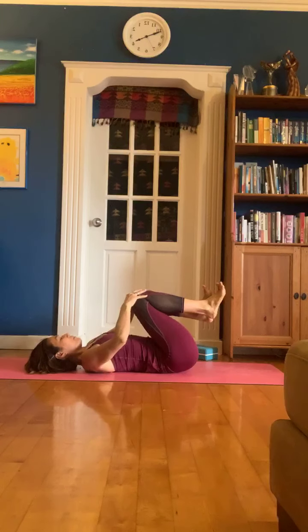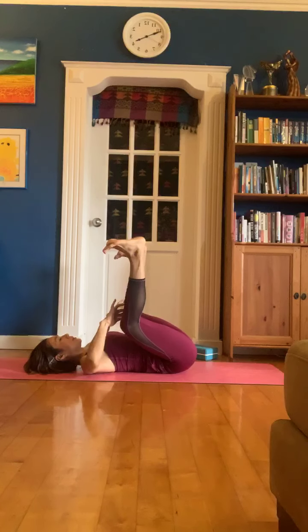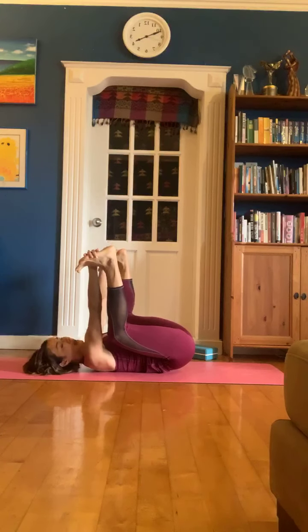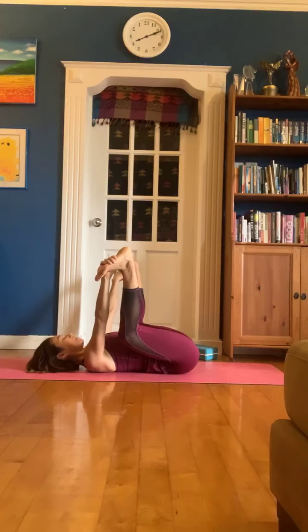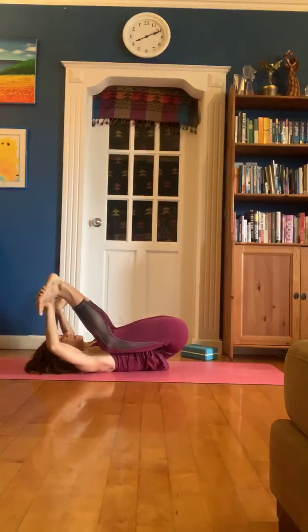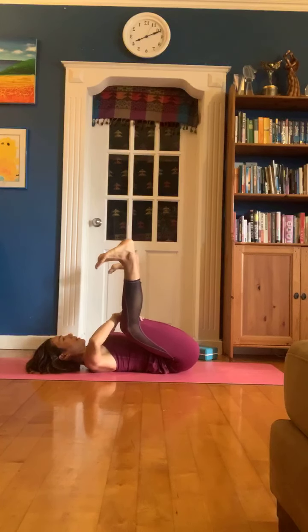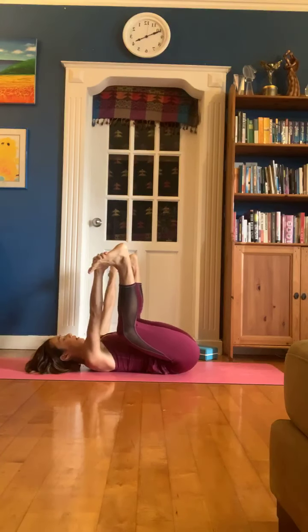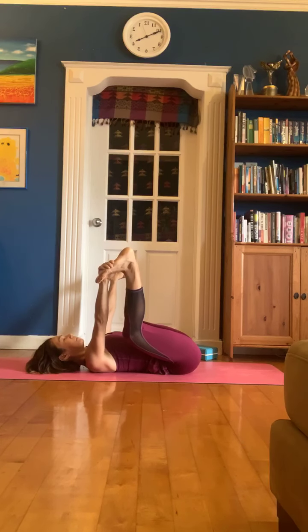Alright, from here, bend your knees and open your feet up towards the ceiling and draw the knees out to the side. Now catch your inner edges of your feet and draw your hips down for happy baby pose. If you cannot hold your feet, if your sacrum is off like this, you can lower your sacrum down, hold the back of your knees. You can hold the outer edge or inner edges. And hold it here, shoulders are down.